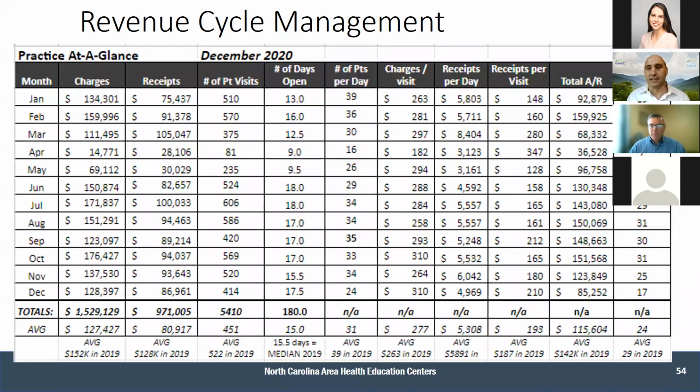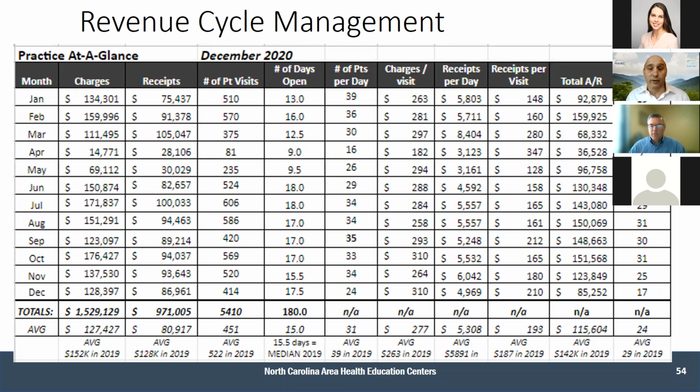And then kind of taking that to another level, we've been talking about KPIs and strategic planning. This is kind of a practice scorecard, right? These are the key performance indicators that you've identified as a practice tied to your strategic plan. And you can put them on here. I like having it on one page. And it's nice to see just at a glance.